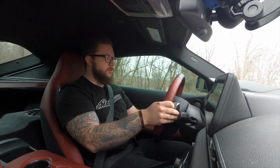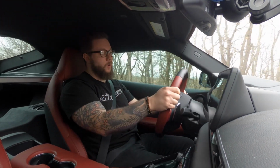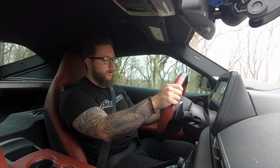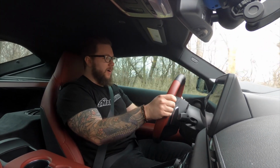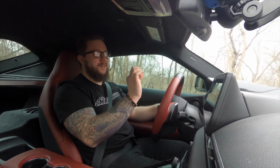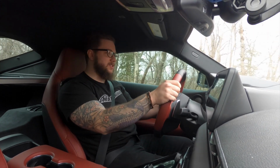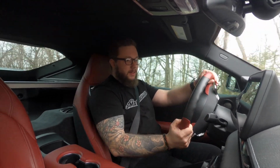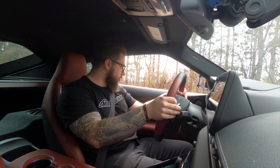Next, we're going to turn around, head back the same way we came, but we're going to do it this time in sport mode. From what I've heard so far, when it's in sport mode, it is very much more aggressive sounding. So you guys will hopefully be able to pick that up in car here. So it should be a lot louder.